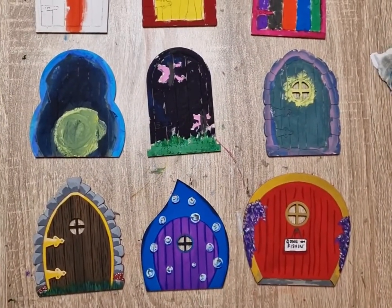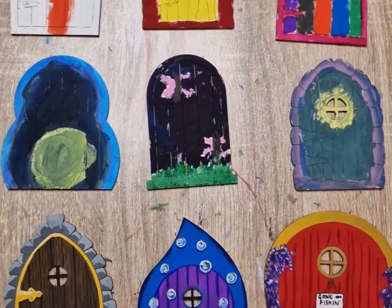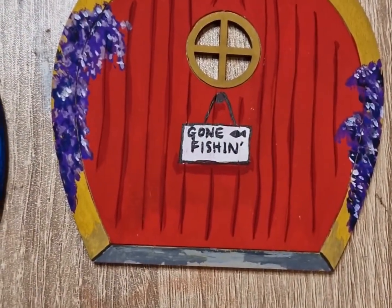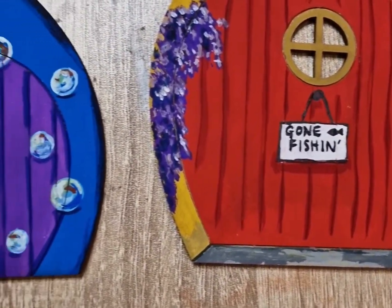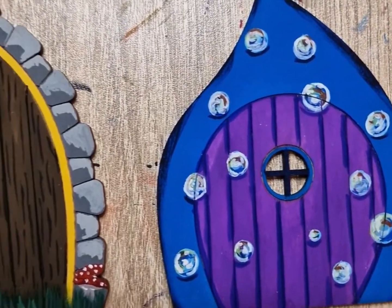So obviously my camera went off again, but here are the end products of mine, Evie's, and Billy Bob's Stinky Pants' fairy doors. I hope you enjoyed the video.